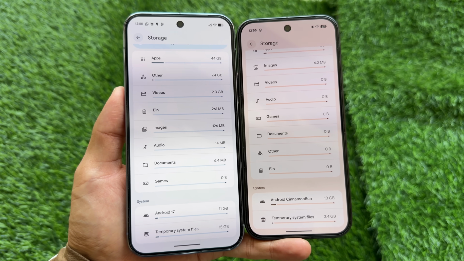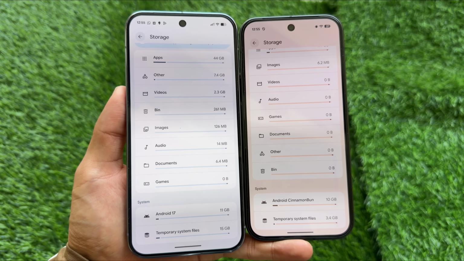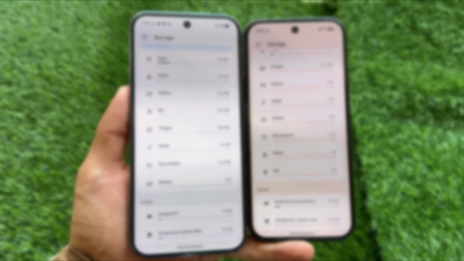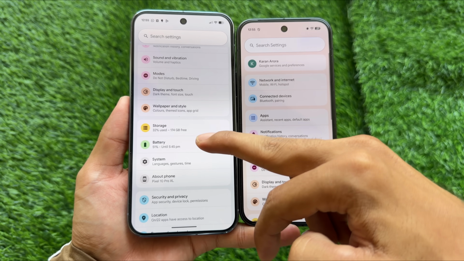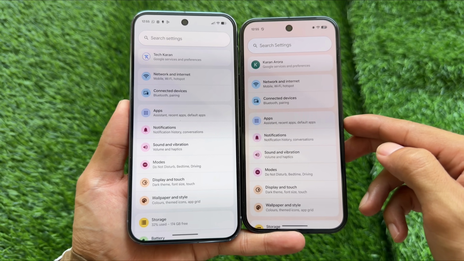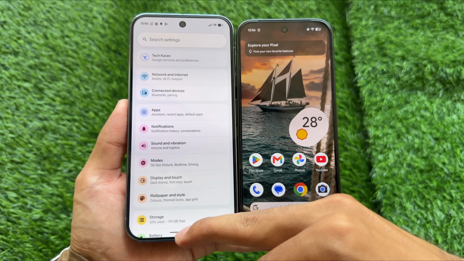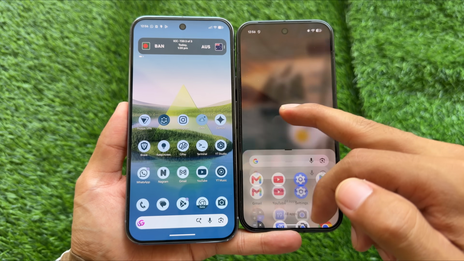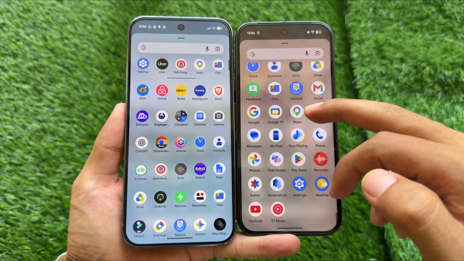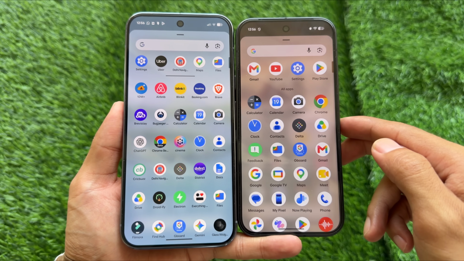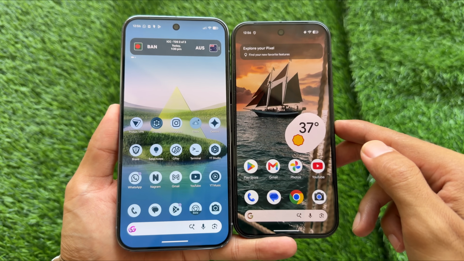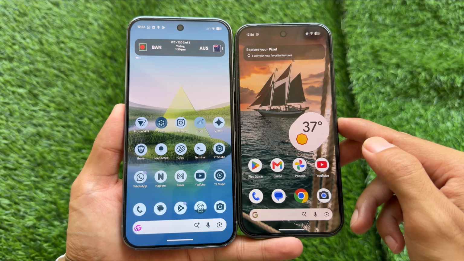Another minor difference I just noticed here. In Android 17 stable version, I can see the text says Android 17, while in QPR beta, we have Cinnamon Bun. This is so extreme. Actually, it is something different, something surprising, but yes, these are the things. So these were some noticeable changes between Android 17 stable version and QPR 1. So the features actually missing from Android 17 stable are the ones I was showing you in this video.